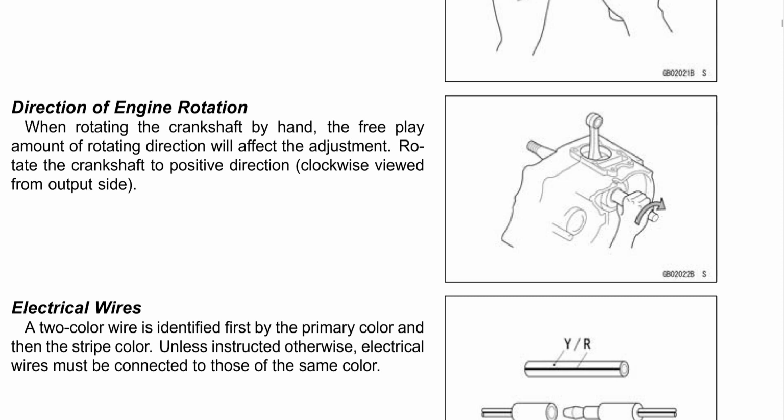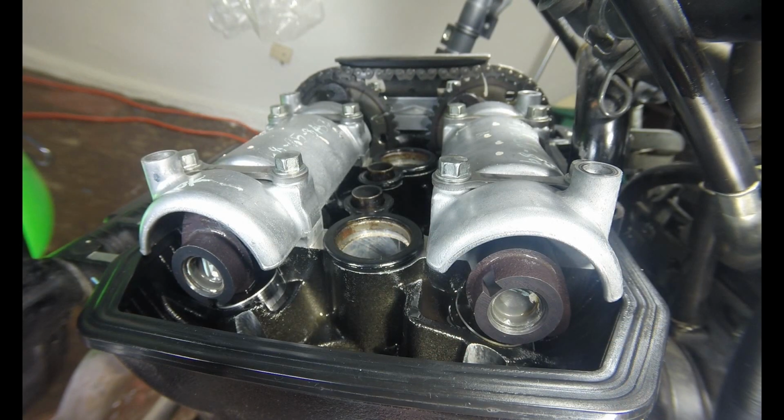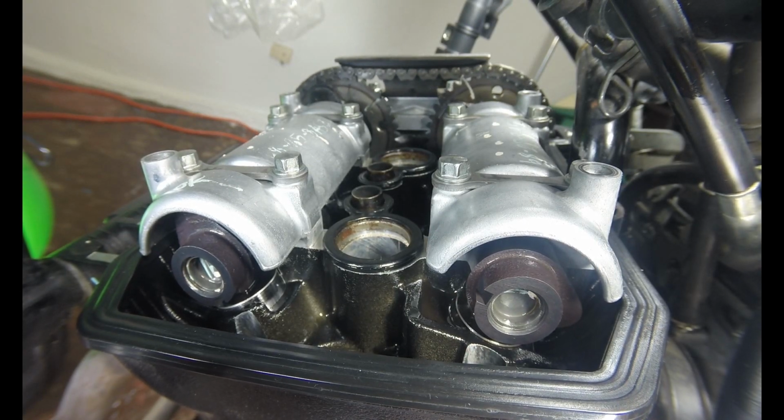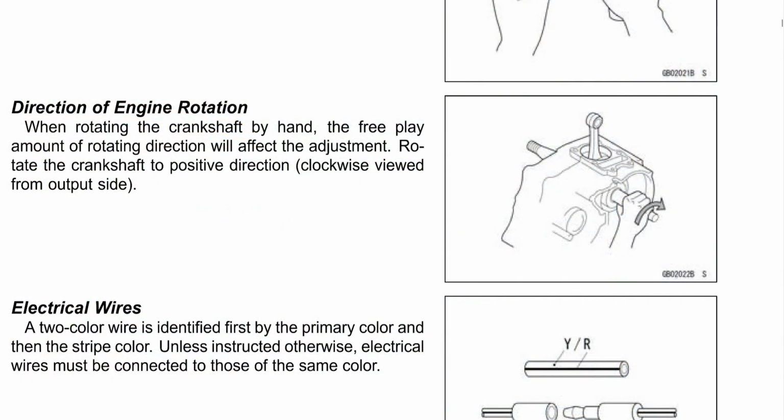There's a lot that I don't get about whatever they're talking about here, but I just thought I would mention this because it's talking about free play affecting some sort of an adjustment. Now, I don't think that it would really matter that you're hanging the wrench. I understand that there's some sort of free play involved, but that free play would be nowhere near what it would need to be in order to affect the position of the cam lobes, so that you would inspect valve clearance, at least in my opinion. I don't see why that would make a difference, but I just thought that I would mention this just because I don't really know what it's talking about. So, take the information into account and do with it what you want.